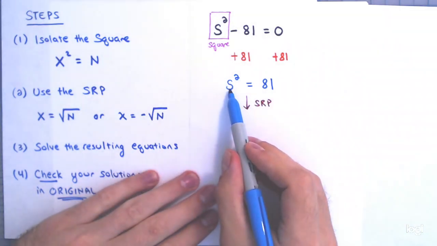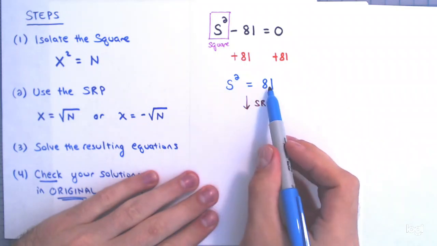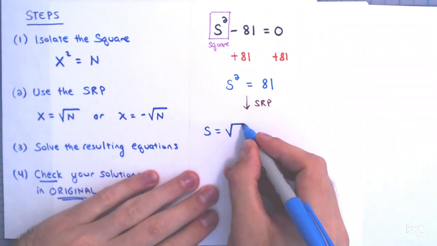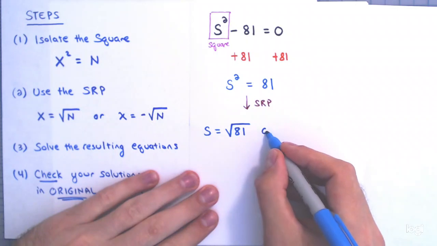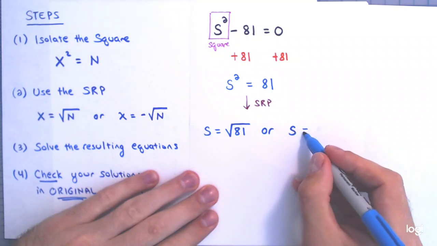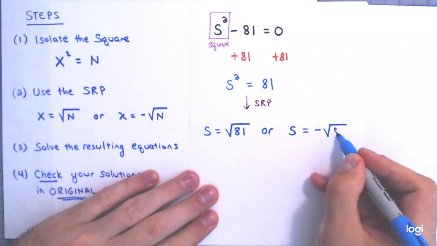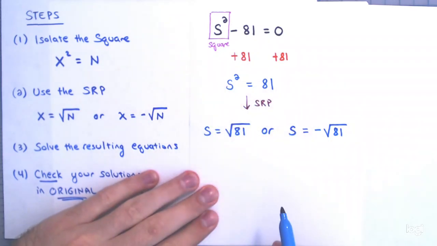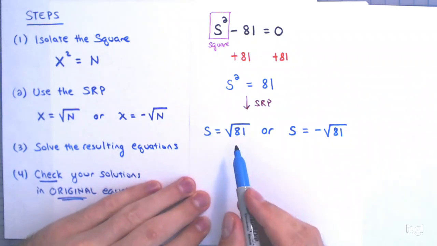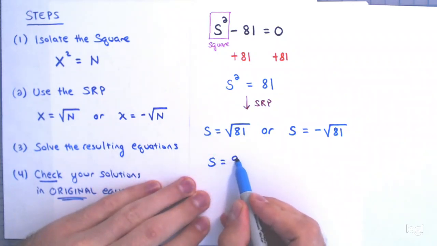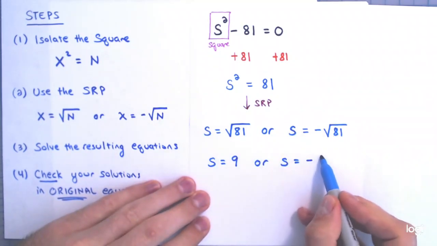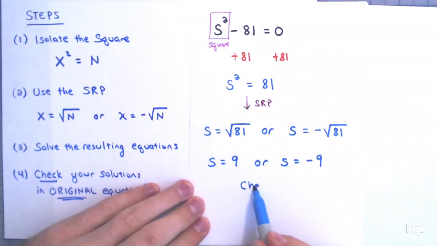So, when is this going to be true? What squared is equal to 81? Well, this base s could be the positive square root of 81, or s, the base of that power of 2, could be the negative square root of 81. And either one of these would make that a true statement. And then, of course, I want you to simplify your radicals. The square root of 81 is 9. So we're getting s equals positive 9, or s equals the opposite of positive 9, negative 9.